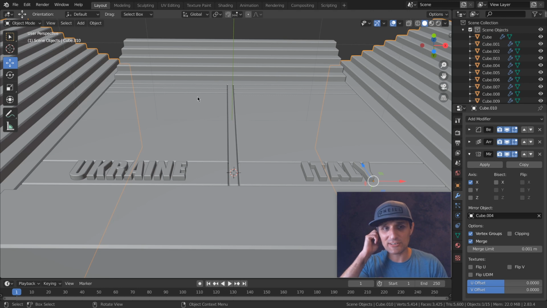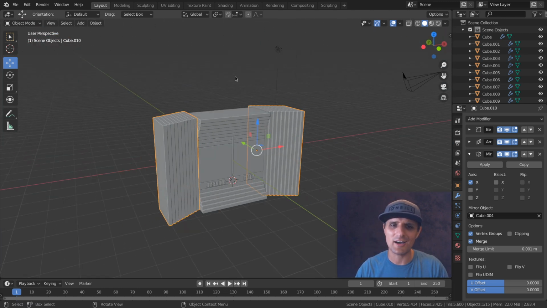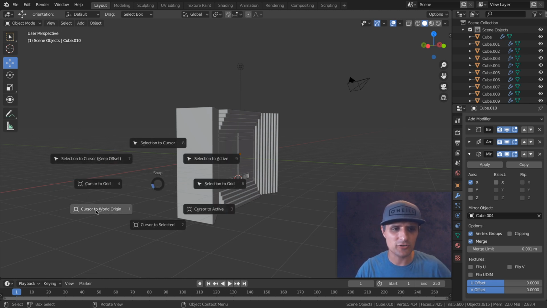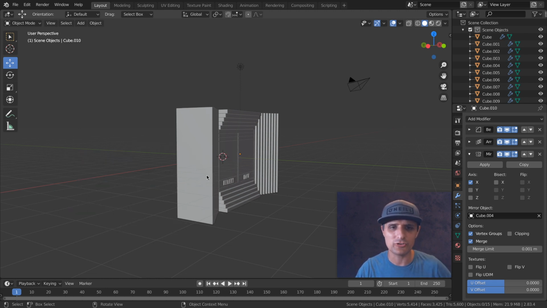And I'm going to set it to transparent, and I don't want it to be transparent. So we need to place some kind of an object at the top, just a simple plane that fills the gap there. And to do that, we're going to do this. So the cursor is right there. We need to put it in the center of our scene. So I'm going to press Shift S, and then we're going to click on cursor to world origin. Boom, it drops it right there.